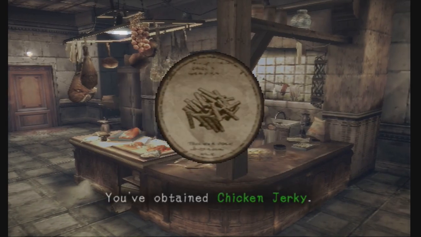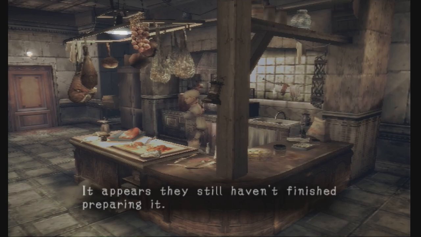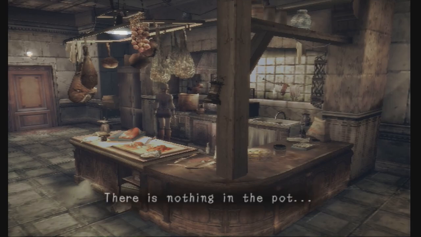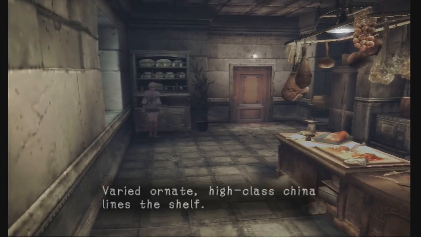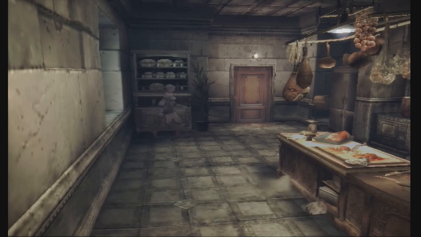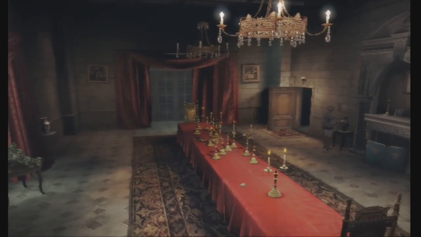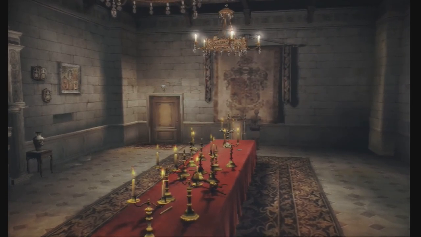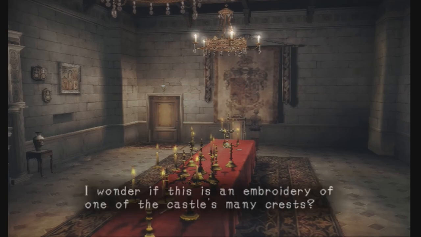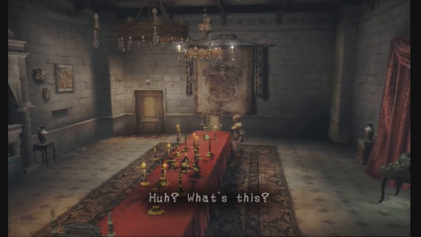Oh, what's this? Chicken jerky. I don't know that I'd eat it in this place. Looks like meat is being served. Appears they still haven't finished preparing it. No, they probably have. There's nothing in the pot. Varied, ornate, high-class china lines the shelf. Wow, this is pretty elaborate. Large tapestry is suspended here. Wonder if this is an embroidery of one of the castle's many crests. What's this on the table? Why are there so many candlesticks on this table, huh? What's this?